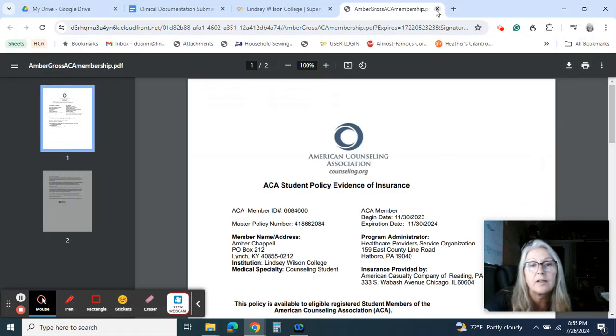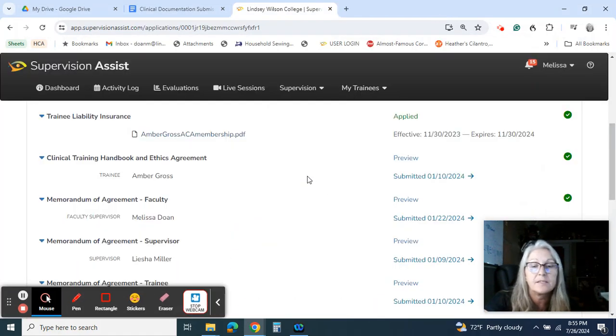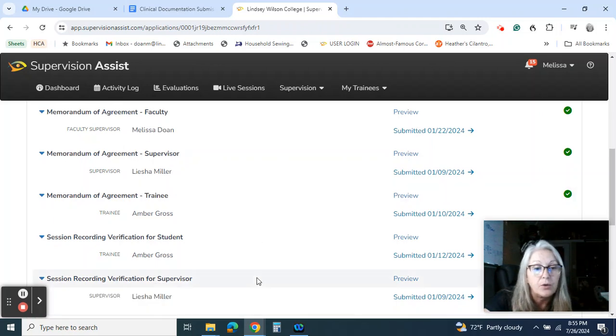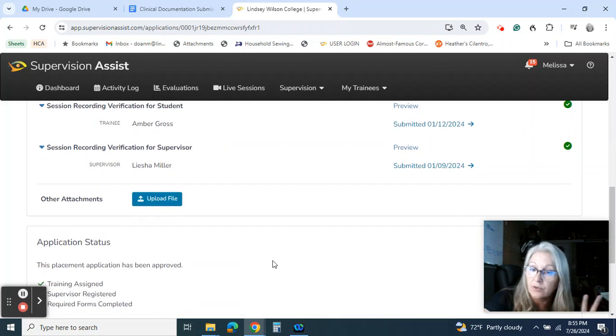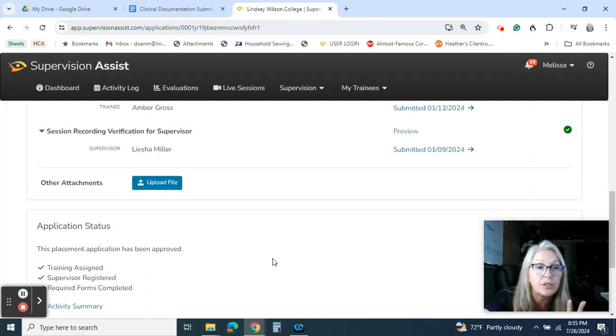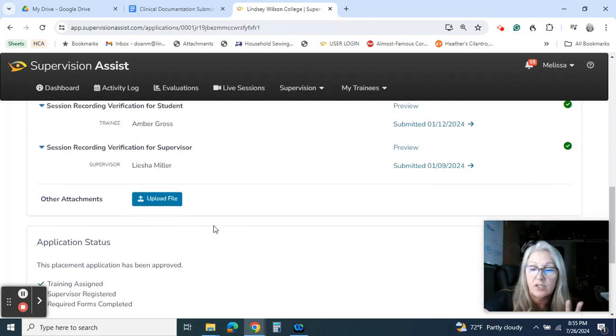Okay, so the only thing we're missing in the first 8 is the site supervisor's resume. Normally there's 2 places you can look for this if you're not sure. One is under this attachment upload file. This one is not there.